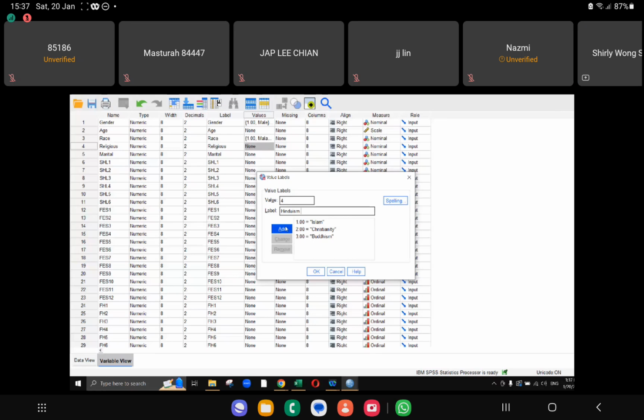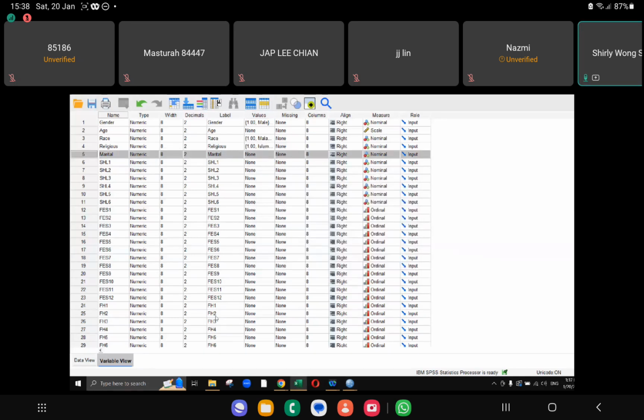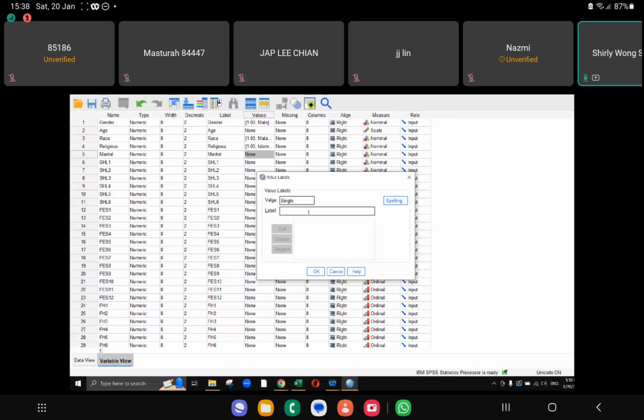Okay, marital status: they have single, in a relationship, engaged, married. I hope your respondents understand what you're saying. Some don't understand certain differences, especially when it comes to this marital status. So in a relationship means they are a couple.